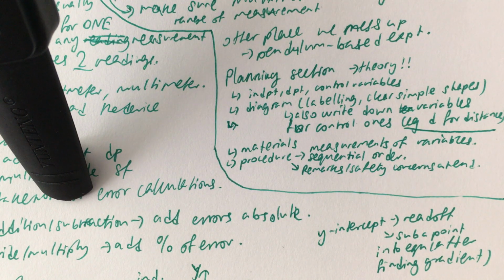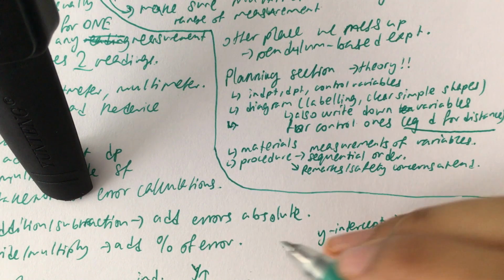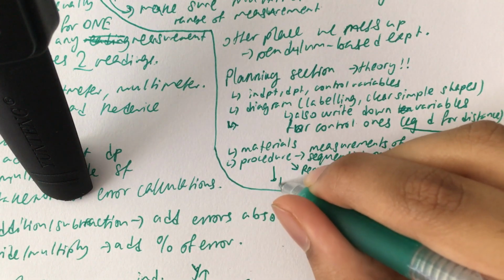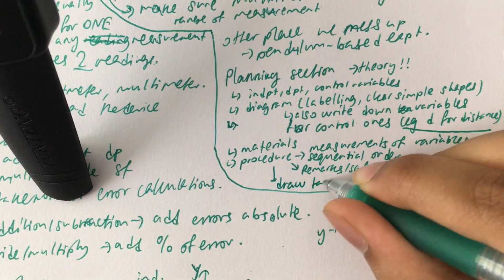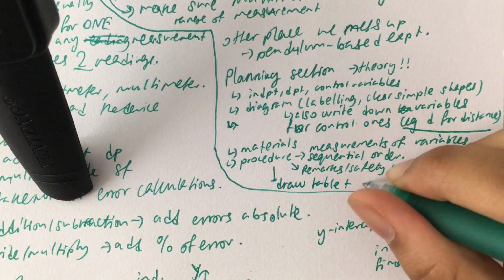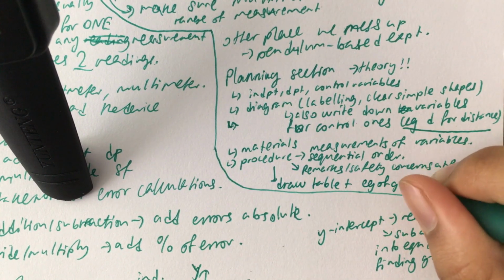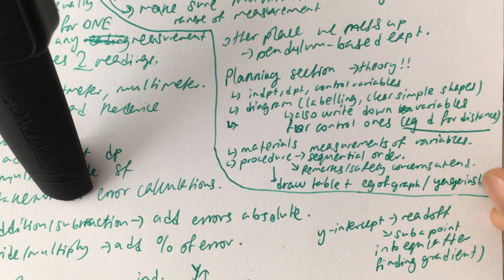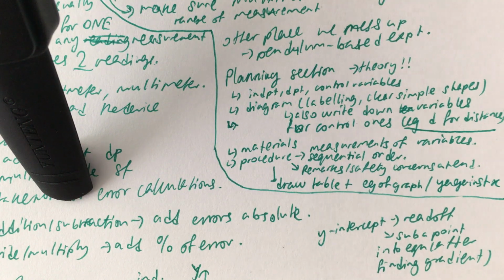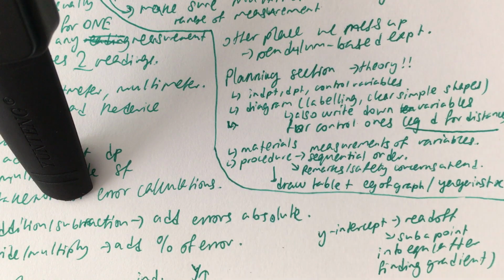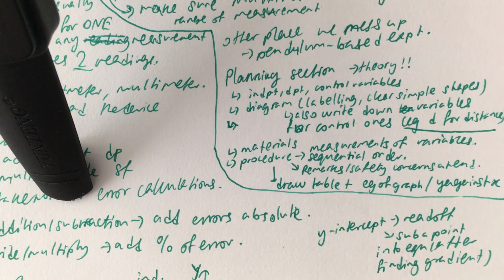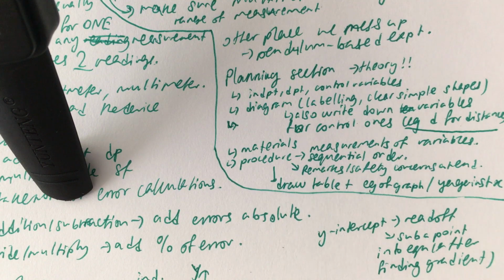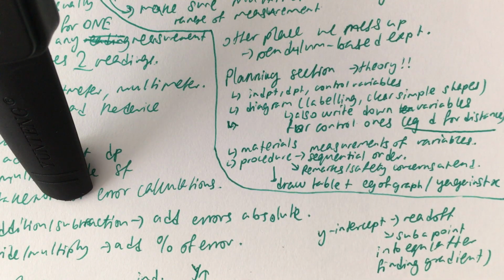And after you're done with the steps for measuring and taking all the data, doing the experiment, everything, then you have to mention what kind of table you need to draw, and you can give an example of the table, as well as the graph itself and what kind of graph you're drawing. You can do your equation manipulation here. Just write it in the y equals mx plus c template, and show the expected graph if you can. If you don't really have an expected graph, then it's okay. Just tell them what to draw against which, like the y against the x, like how you see in your own experiment questions.